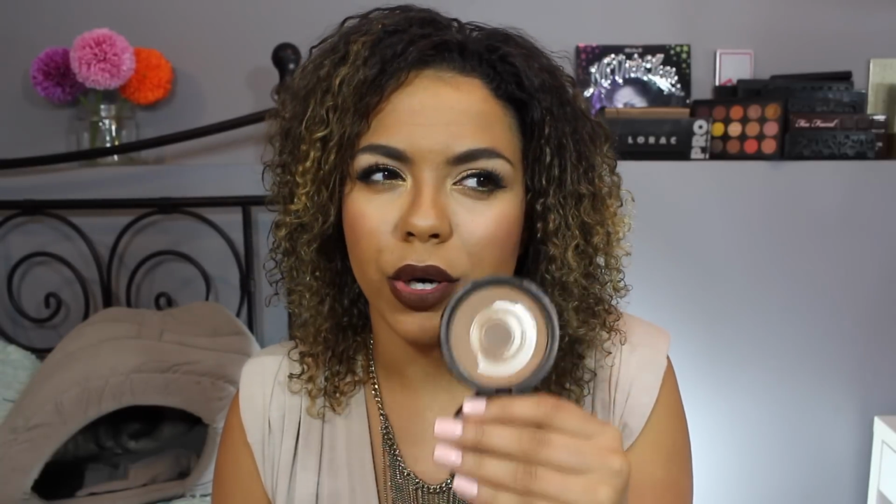You can see that mine has had a lot of love. It's described as kind of a deep, cool brown, and that is exactly what it is. I love to use this as contour. It doesn't look muddy on my skin, blends in beautifully, great as a transition shade on the eyes, and I think this is my first one. I'm pretty sure this is my first one, but I've got 2 backups waiting to be used, and I really, really love this. I haven't found any other contour powder yet that stands up to this, and if you are my skin tone, seriously, you need it.